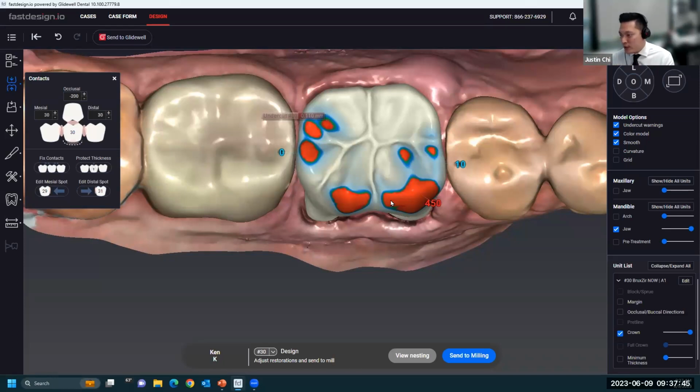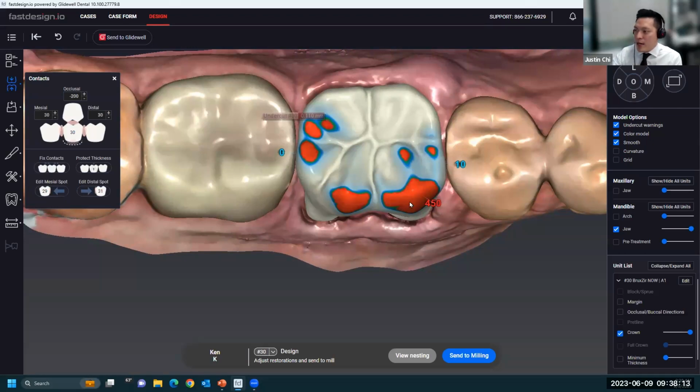It doesn't adjust the contacts. It doesn't make any other changes to the design. And so it's basically like riding your bike without training wheels. So the original AI does take into account the adjacent teeth and gets your contacts set to your default settings. But in this case, the library workflow, it's training wheels off, driving with your traction control off. There's a bit more manual adjustment, but I'll take you through that step by step.